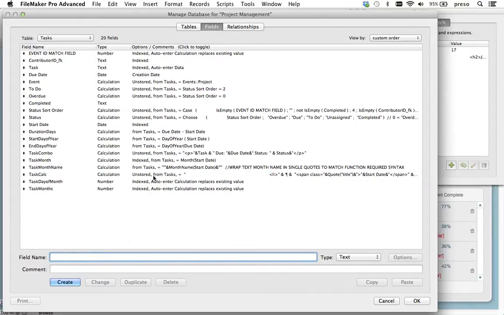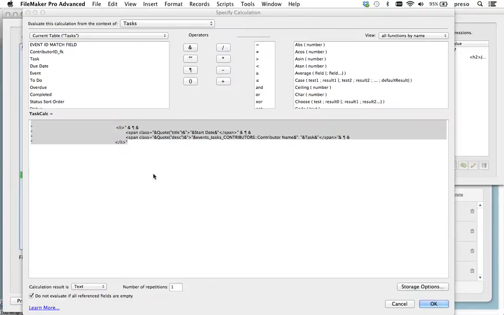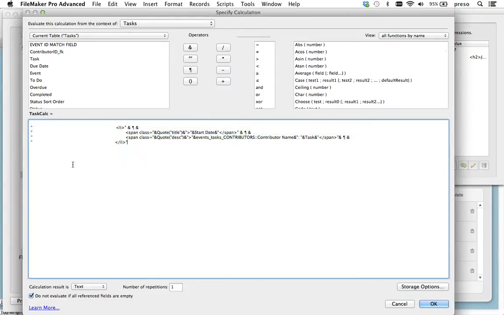And on the child table, I've created a calculation field. And the calculation field says, just like I was showing you in the raw HTML, the text of this line, gives me a return character, and then it puts the start date, the value in the start date field for the task, wrapped in all the appropriate tags.